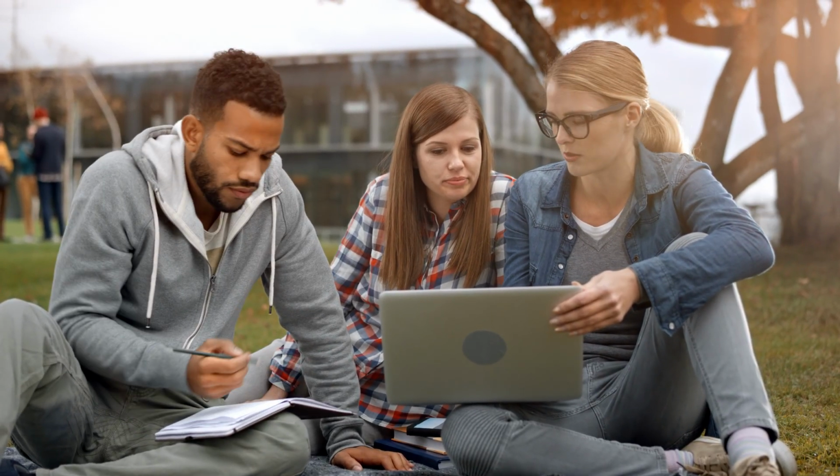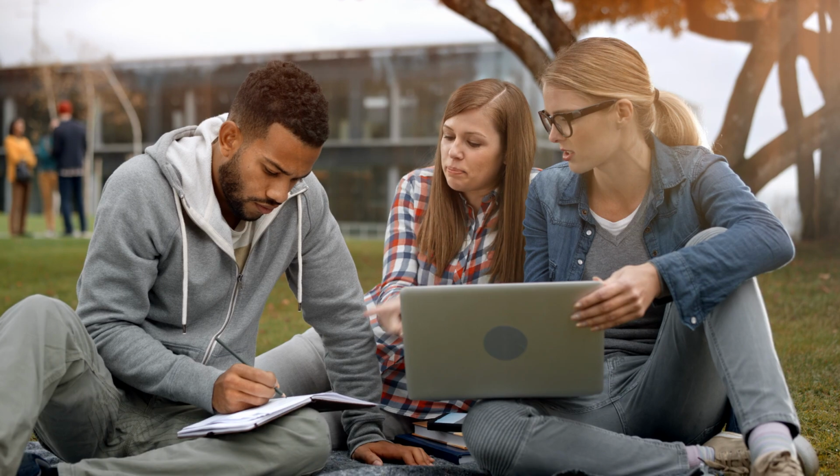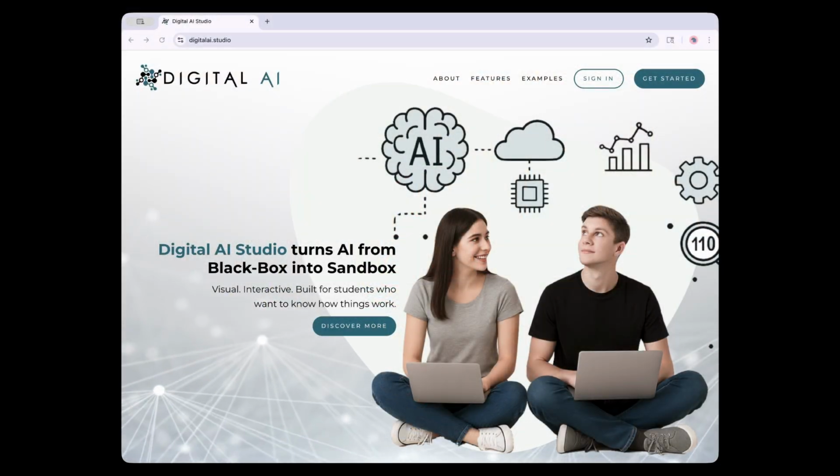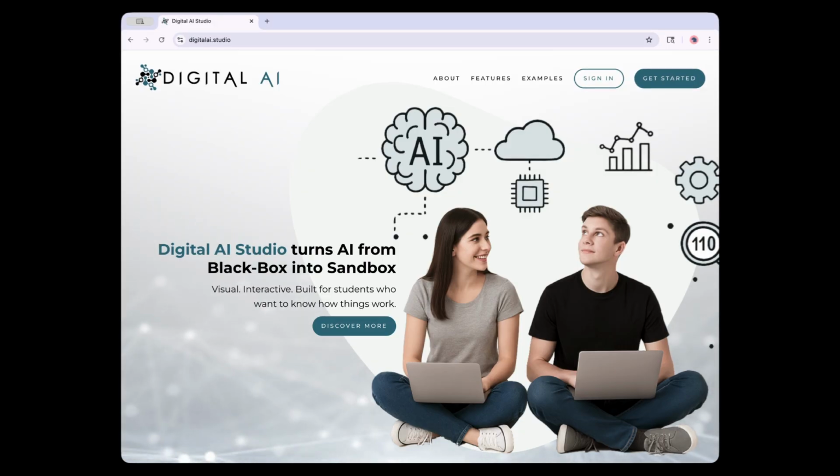The platform is generally geared for students in STEM fields, either in high school or college, or frankly, anybody who's interested in learning about AI concepts and how to start doing experiments with AI models, building models, training models, and using them effectively. So that's the purpose of the platform.